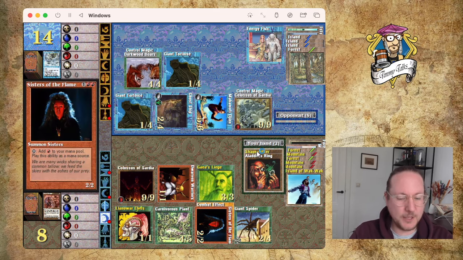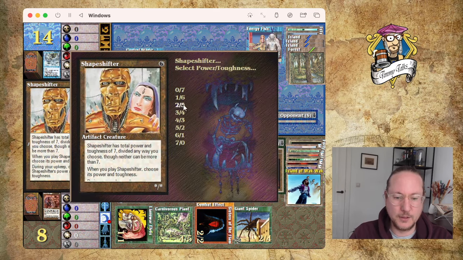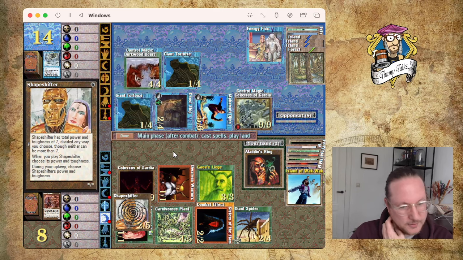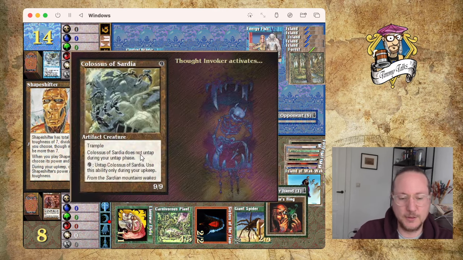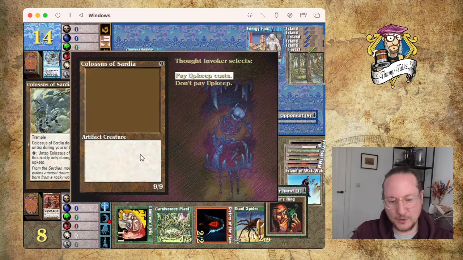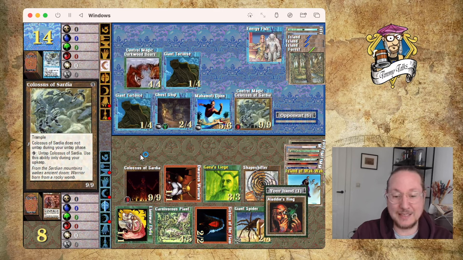Let's play the Shapeshifter. Let's see if it works. Tap 1. Okay. I'm going to make it into a 2/5. Let's put my hand over here so we can see all the creatures. I'm starting to worry now about my computer, by the way. With this many creatures on board, sometimes the game crashes when it's this intense.